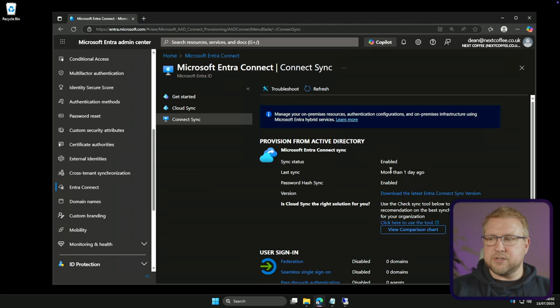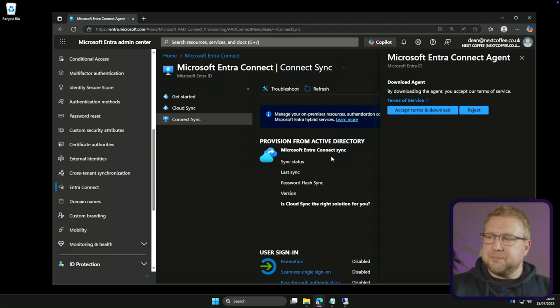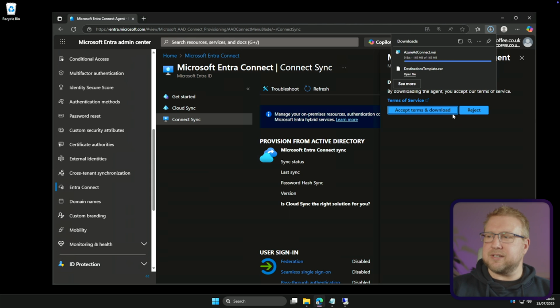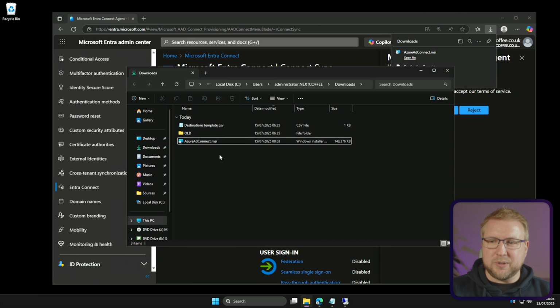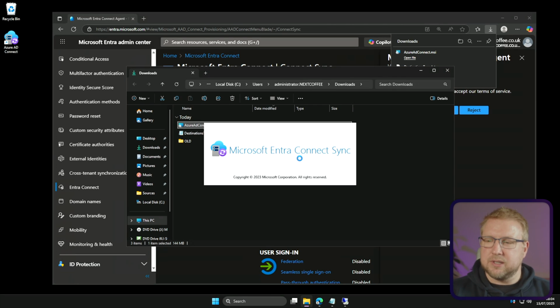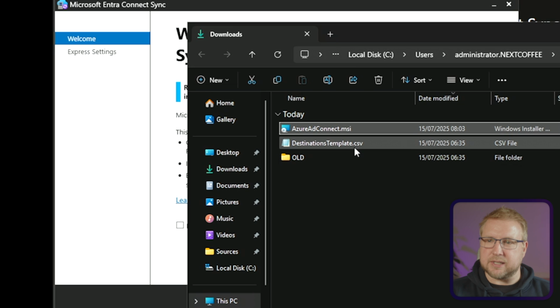So what I'm going to do first is download the Entra Connect Sync application, and I will choose agree to terms because I've already read them, understand them, they make sense. Let's wait for that to download. And so all we need to do is just double click on Azure AD Connect.msi and we'll install the application. Now I'm expecting this to have to create the enterprise application once we've got through to that stage. Let's see how different this is to the previous configurations we used to do for Entra Connect Sync.